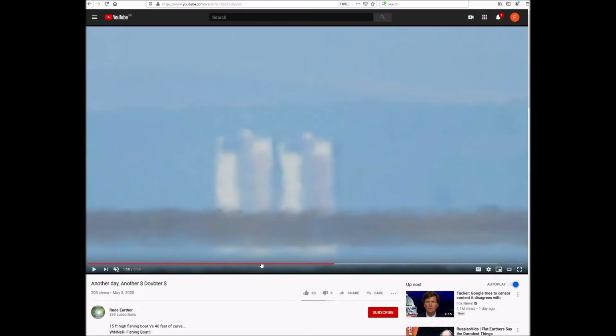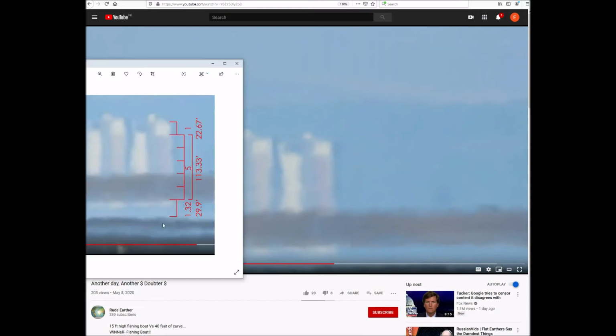I will return to the video and bring up an image I've created in Photoshop where I show the scale. This image I prepared in Photoshop shows the scale overlain on the video footage. If we compare this side by side, we see the street level at the base of the tower. That would be the street level at the base of the tower. Here's the top of the tower.